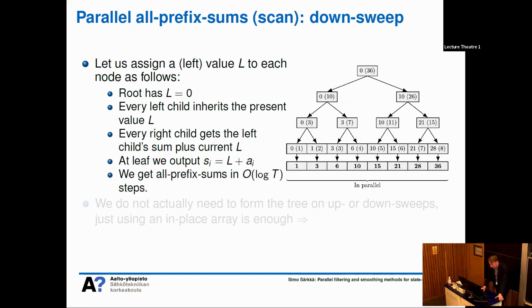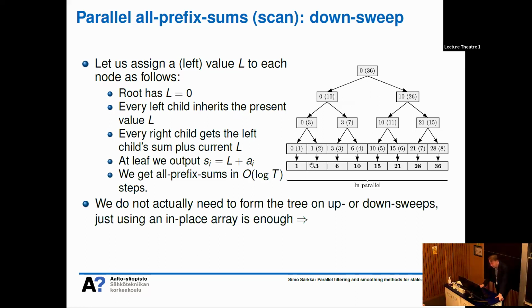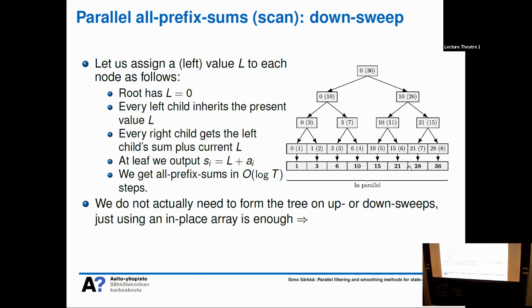And the trick is that we will get the actual prefix sums at the bottom here. And so the previous slides we could do in log t steps in a parallel computer, and this way we can do it in log t steps in a parallel computer. We can actually compute all these t elements in log t time.